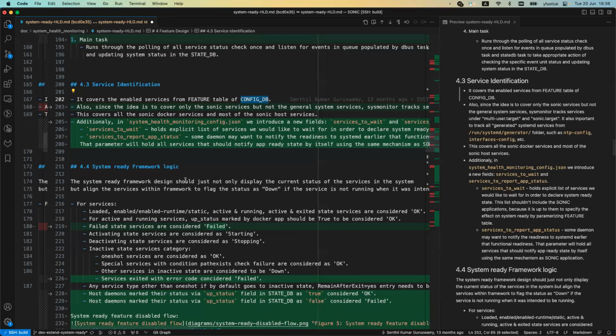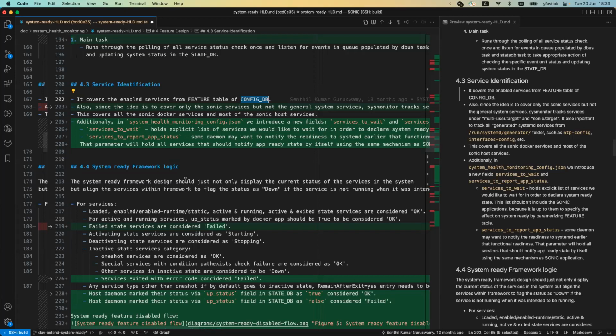Okay, so maybe this part I didn't understand. For example, if initially one service failed to start and you mark the system state as down, but later someone fixed that service, we still mark the system ready as down? Yeah, it will be down anyway. That's because we have functionality that tracks the health of the services. It's system health. That's a functionality that tracks all the health of those services, so you can know the whole health of your system by that functionality.